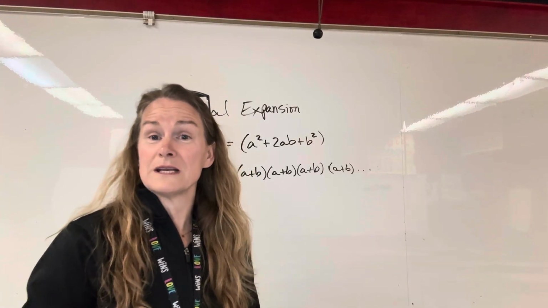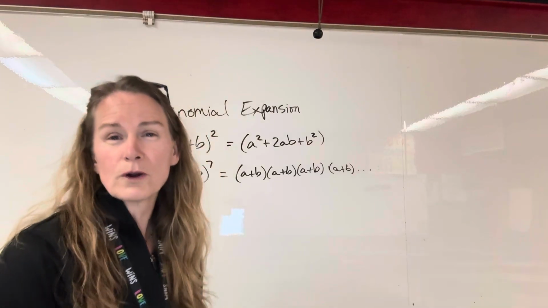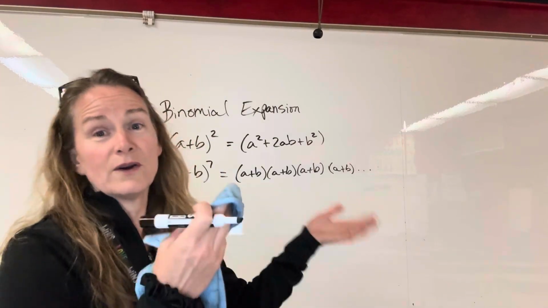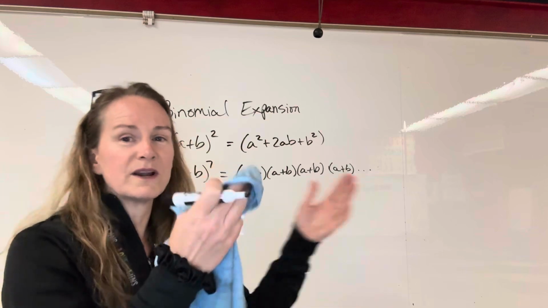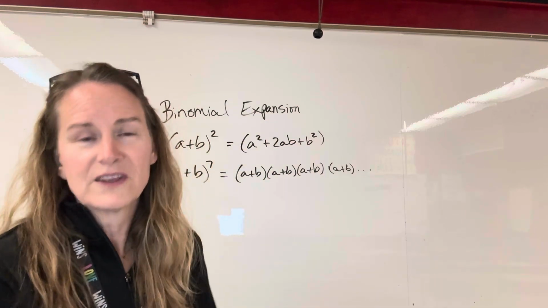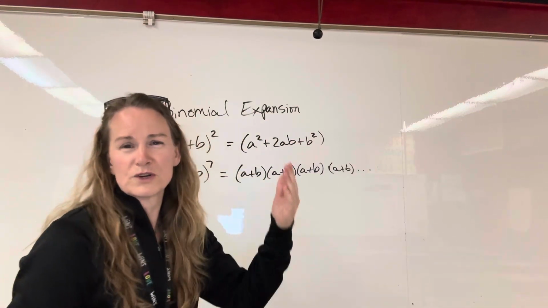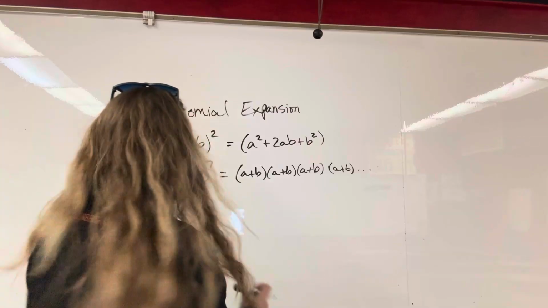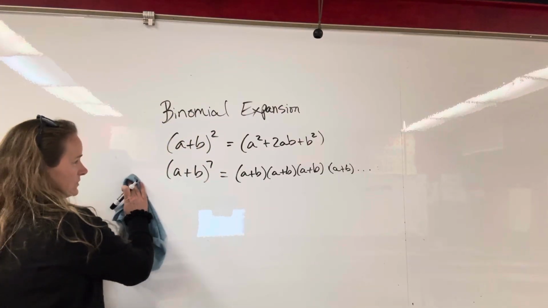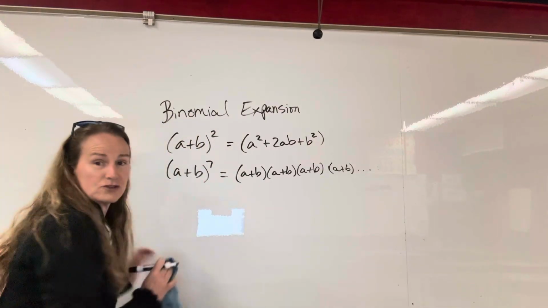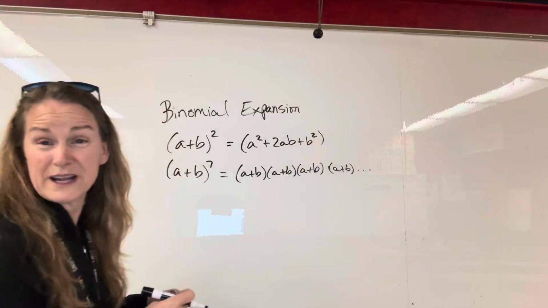One way is using Pascal's triangle. Normally we do a really cool thing in class where I would go, hey, here's Pascal's triangle, I want everybody to tell me all the things that they can notice. But with me not here, we're just going to chat about it really quickly. Okay?